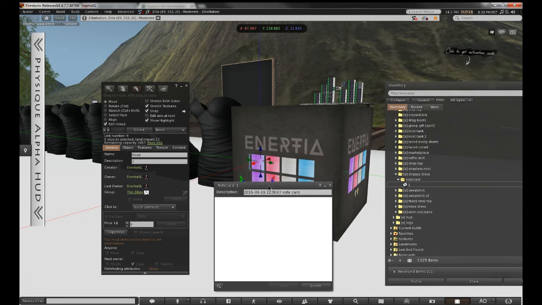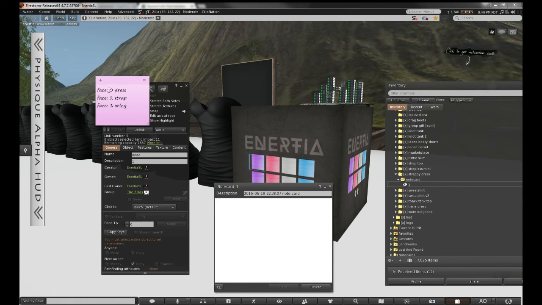Okay, so back to my little note card here. The dress is face 0. This is how this needs to be set up on every single note card. It needs to be the mesh name, which in this case on that dress is 30.